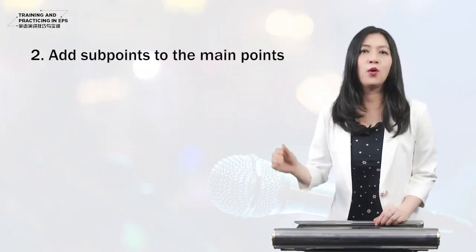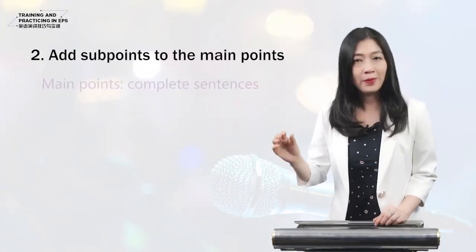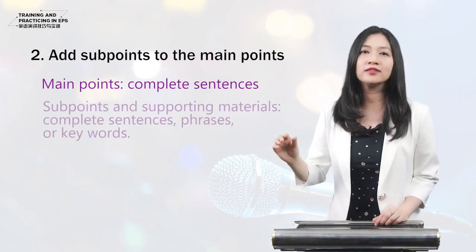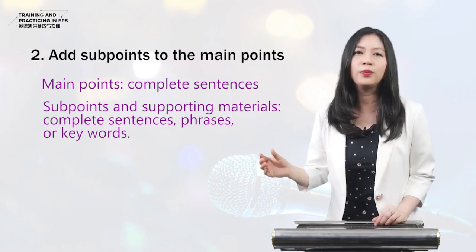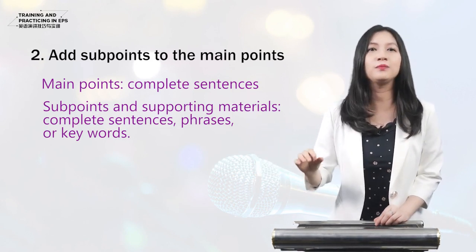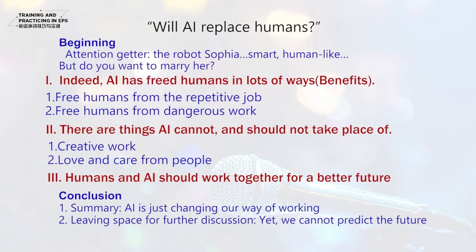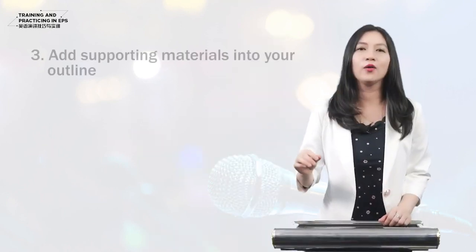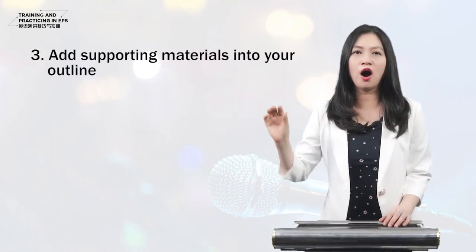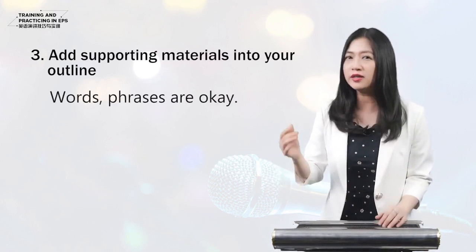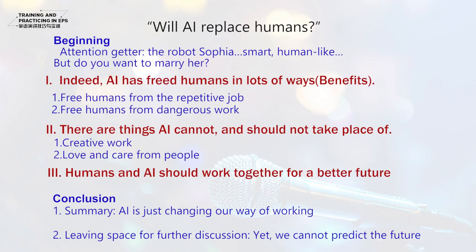Then add subpoints to the main points. Main points are normally written in complete sentences. The subpoints and the supporting materials will be complete sentences too, or they can be phrases or keywords. You can see that. Much better, right? Now, add supporting materials into your outline. You don't have to write complete sentences. Words, phrases are okay. You can see that.